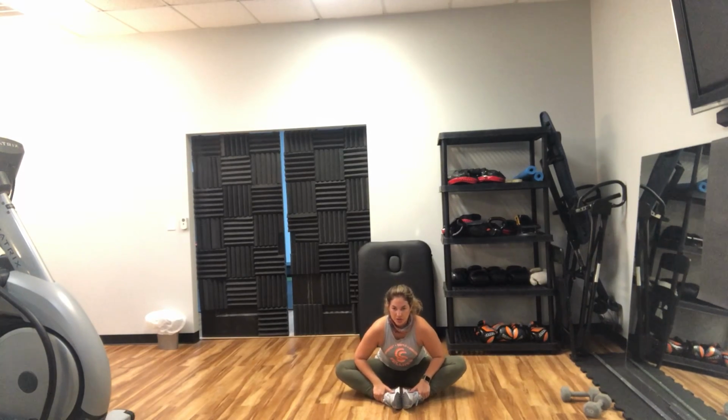I want you to use your elbows to work on pressing your knees away from each other or closer to the floor, whichever version of that resonates with you. So maintain that nice flat back. Continue to press your knees away, and let's breathe here for three.